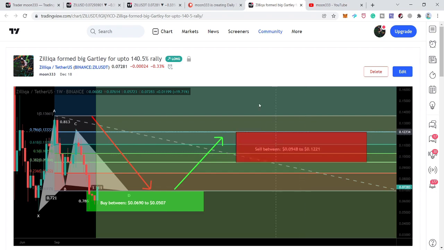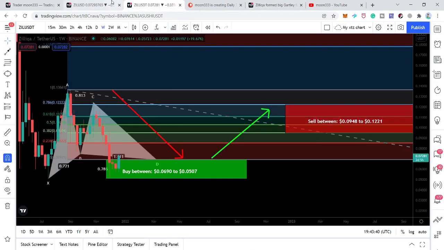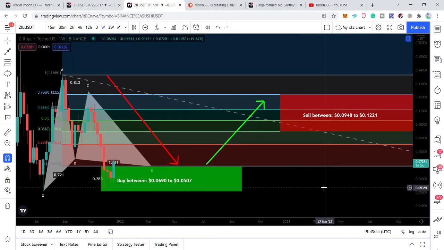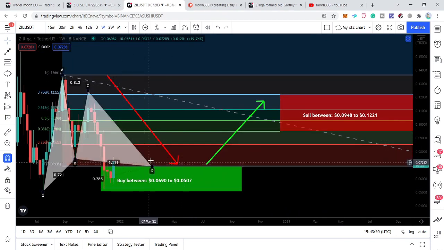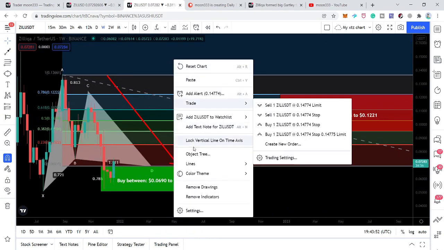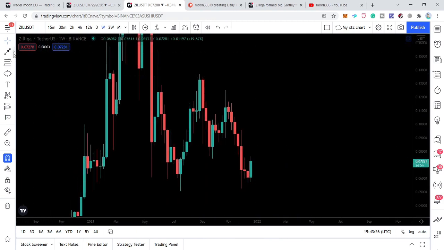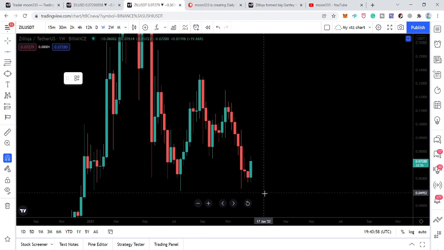Now let's take a look at the live chart. And this is the live weekly time frame chart, and this is the harmonic bullish reversal Gartley move that I was showing you, and you can see that right now we are above the buying zone. Now I'm just going to remove this pattern, and let me show you a very strong support again that I was showing you in my previous videos as well.